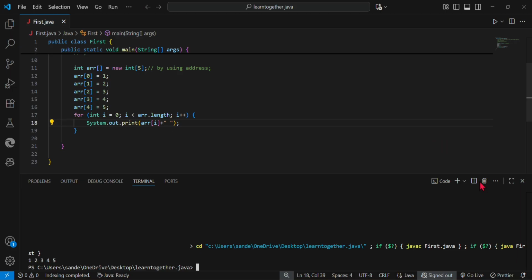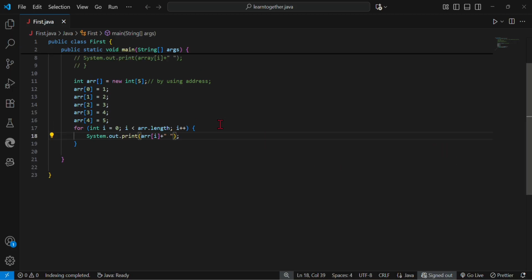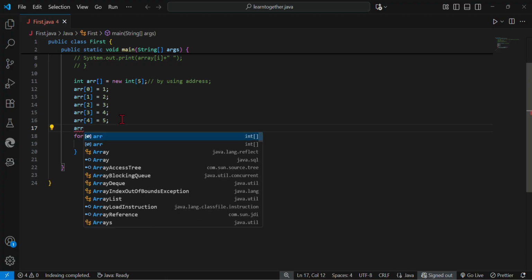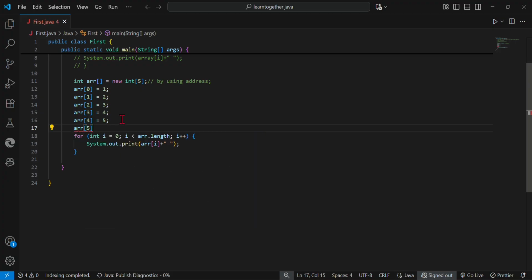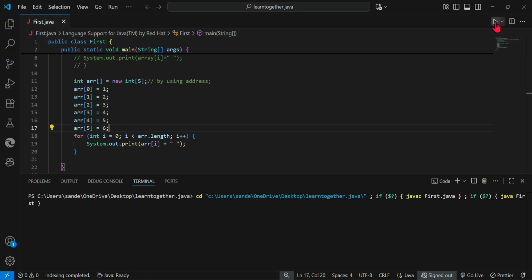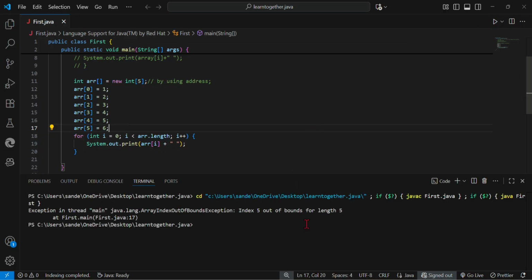Great. Now if you put the value array of 5 equal to 6, this is the main concept you have to focus on. Here it says index 5 out of bound for length 5 at first dot main of first dot java. You have to simply focus on this term, index 5 out of bound for length 5.